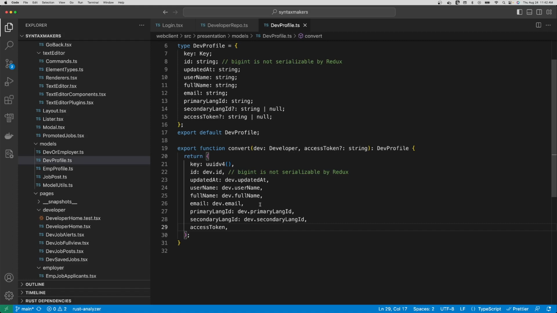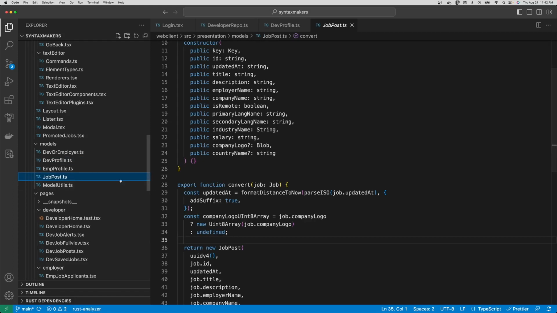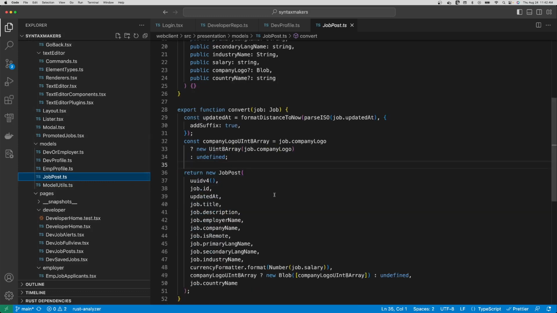So I might have stuff where I want to convert from the timestamp that came from the API service into a more human readable, more friendly datetime format that the user might be more comfortable with.